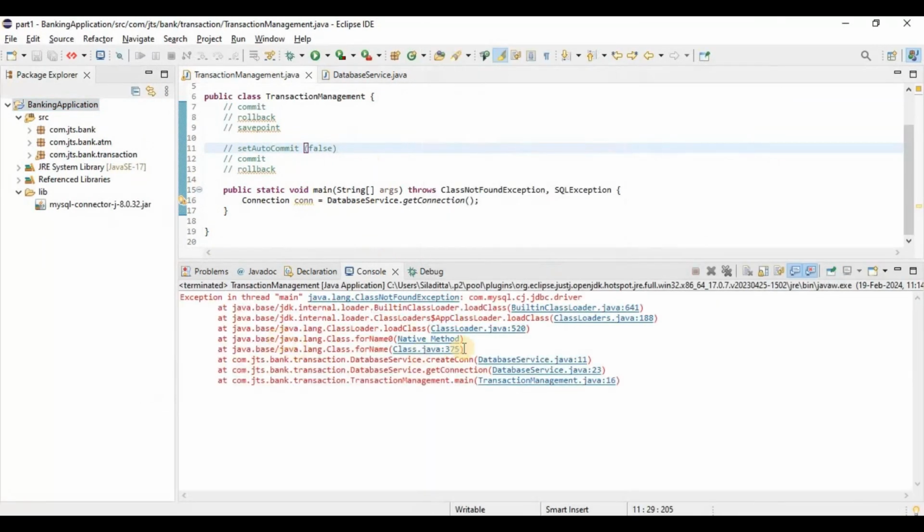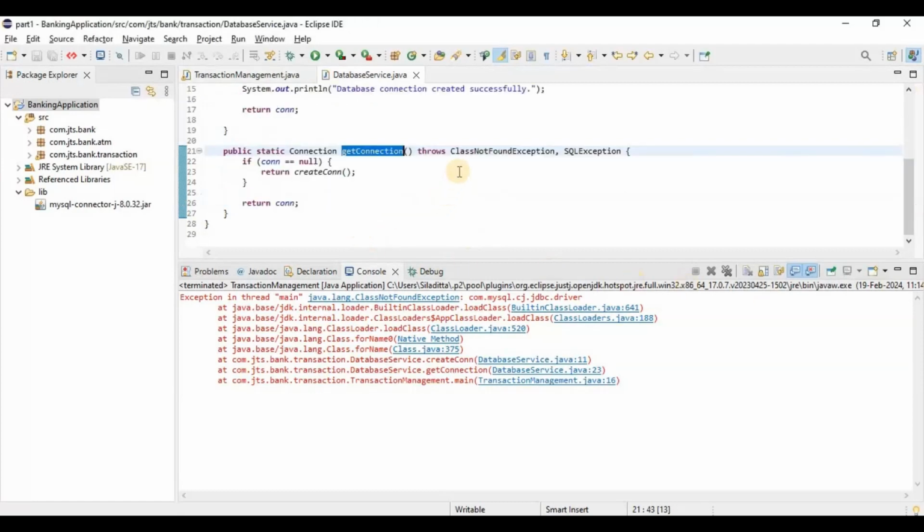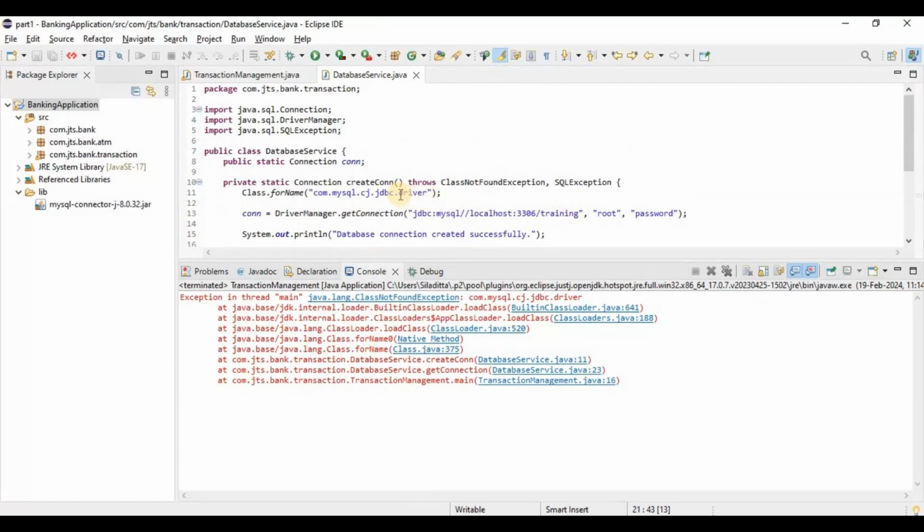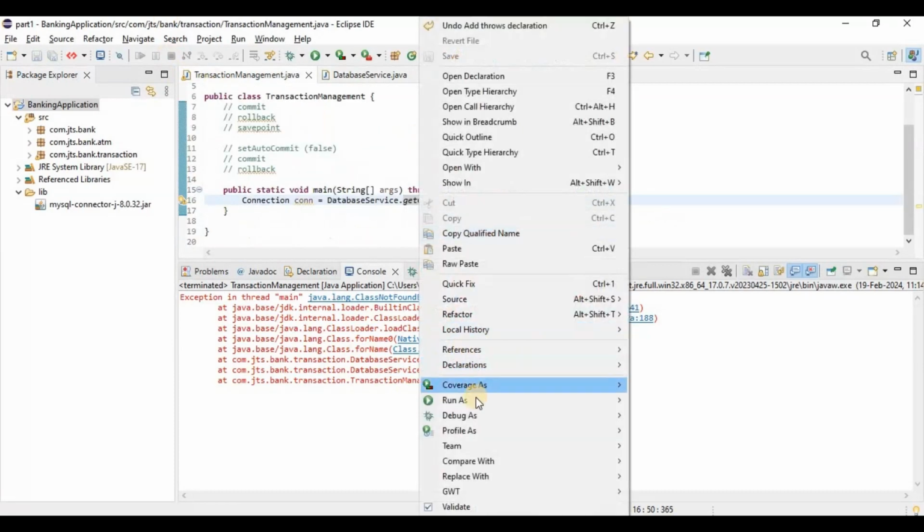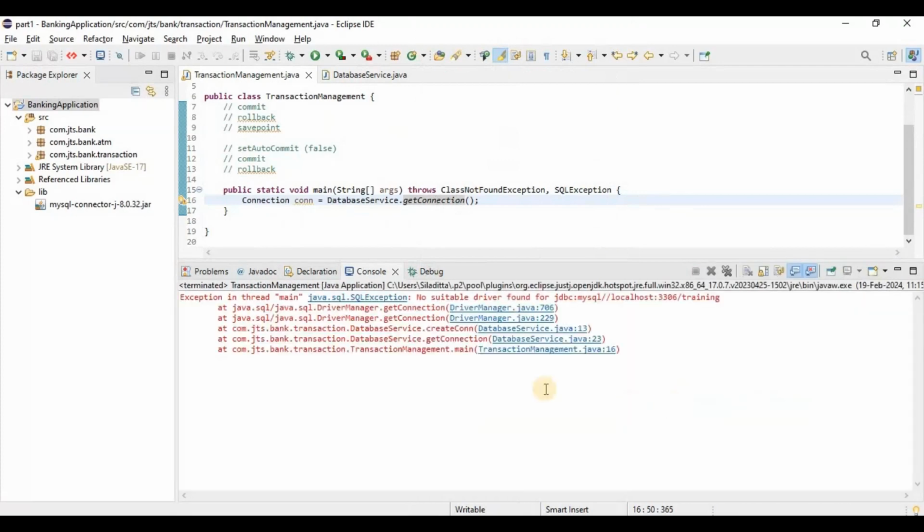Again it's saying this one, the MySQL JDBC driver. Okay, this is a typo. D will be in caps. Rerun it again. No suitable driver found.